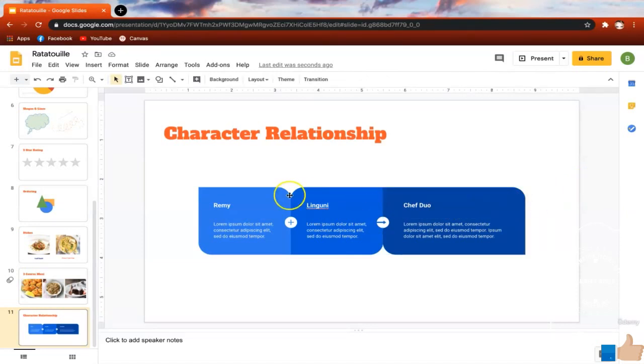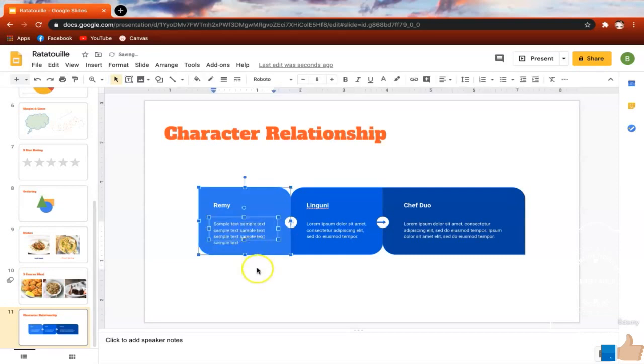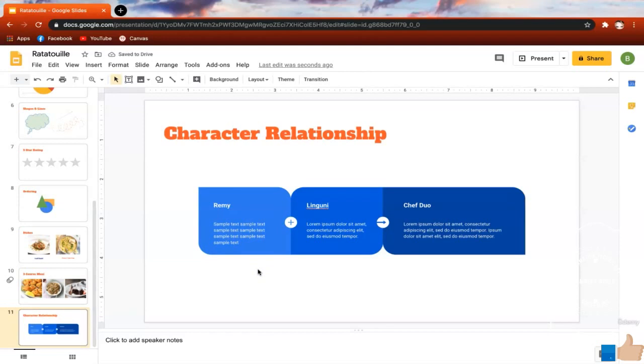Now, right below it, we have this little blurb. This is where we can go ahead and add in some more information about our corresponding characters. And for this, I will just add in sample text.